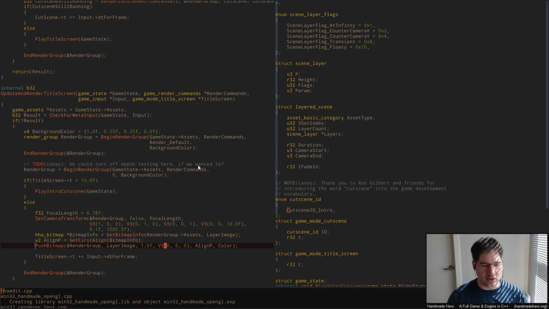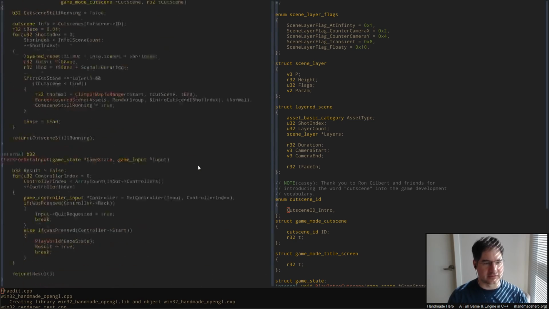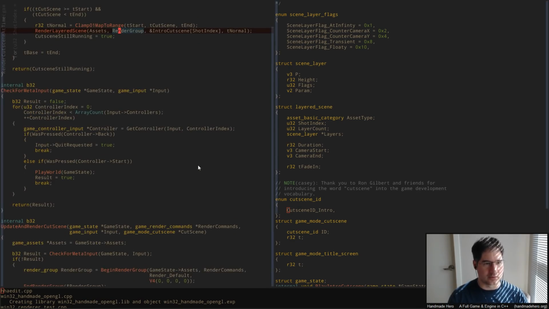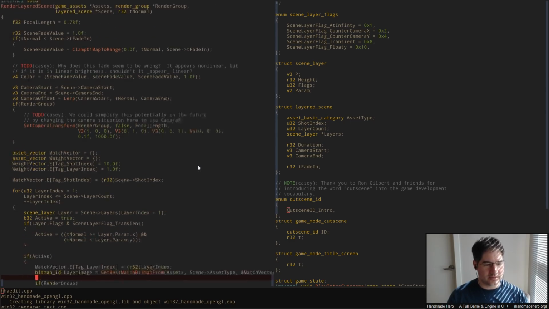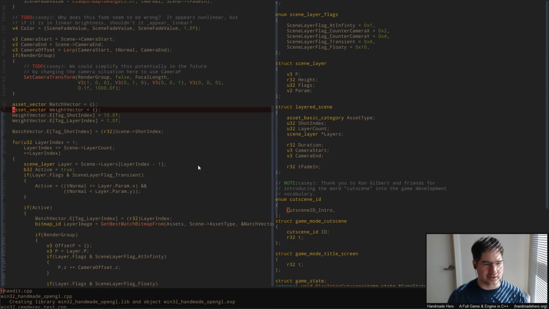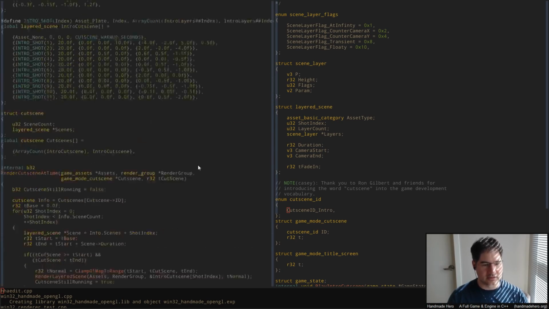But anyway, all we really need to know now is what should we do in terms of this layer image. How do we find the image that we want, right? Because we need some way of grabbing the correct one. And so the way we're doing that back here is we create one of these matching vectors. Again, that system is something we wanted to improve on.